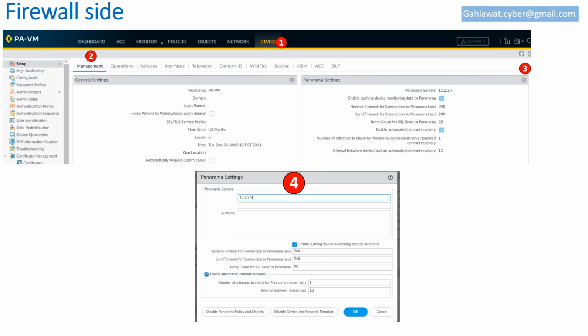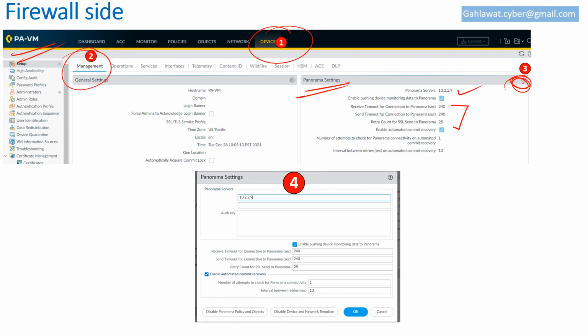And on the firewall side, after logging into the PaloAlto firewall, the first step will be go to the device, under the management, and then under these Panorama settings, click this gear sign or like this settings tab, and then here we need to give the Panorama IP address. Maybe if you want to tweak the settings related to the timers, then those can also be tweaked, but as a best practice we don't need to change these settings, as these are the best tested settings by the vendors, but they might need some tweaking based on your specific environment.